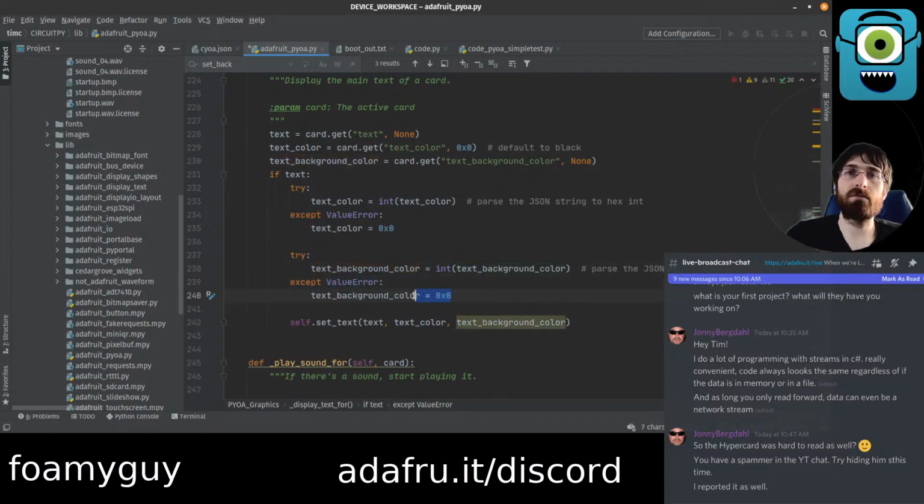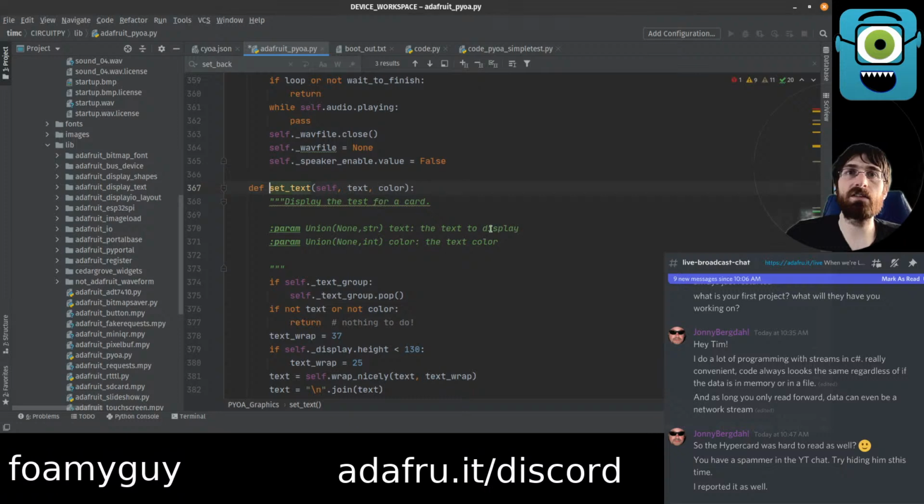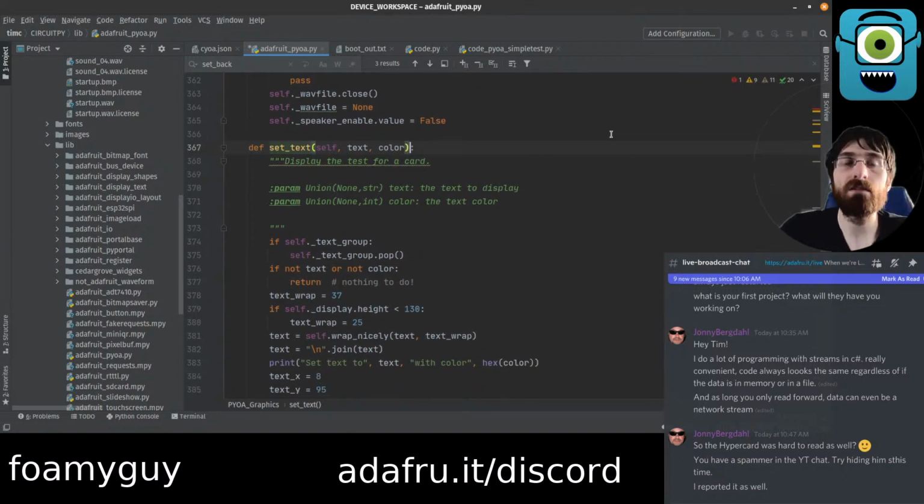Value error. I don't think we want black by default though. We want none by default. Okay. Now we're passing this into set text. Color. Background color. We're adding this.